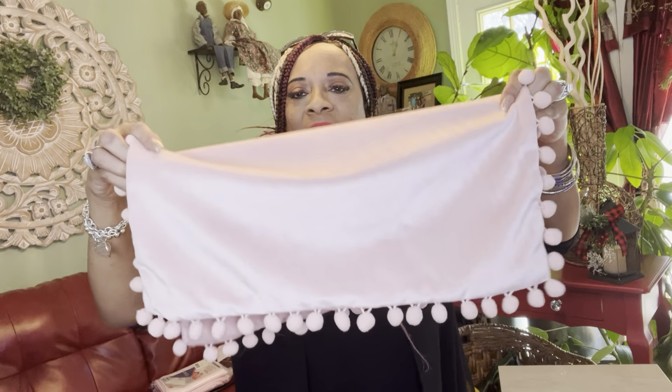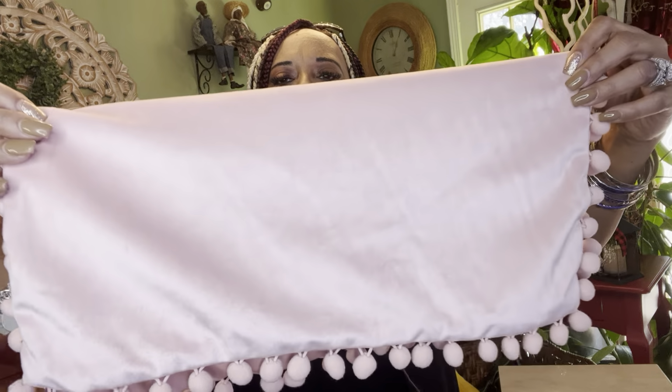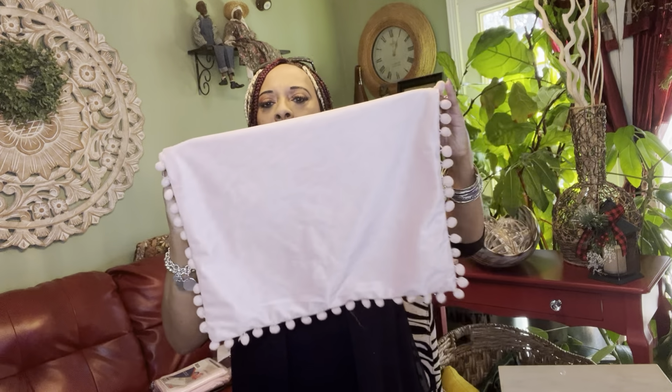You guys know I don't do a lot to my sofa. But with a white couch, you can do a whole lot. That's why I wanted a white couch. But these pink pillow covers are so cute, guys. Aren't they cute? Yes. So, I definitely know these are going to be on the couch. I have some other ones that I want to show you guys. Let's see. Where are they?